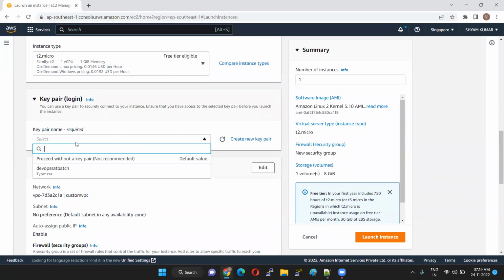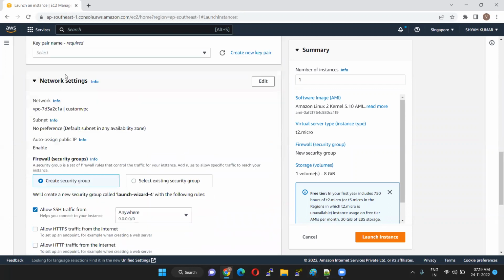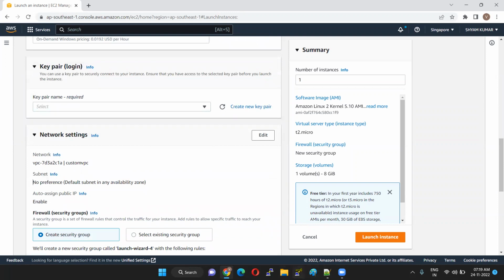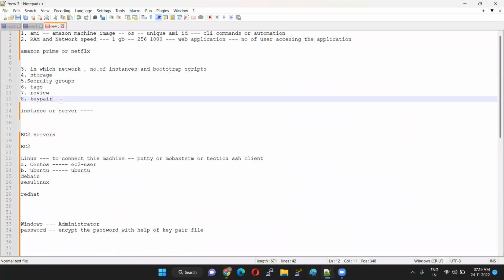Next is the key pair. A key pair is nothing but a public and a private key. We are downloading the private key. You can give it any name.